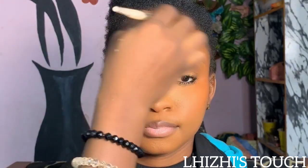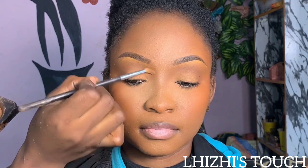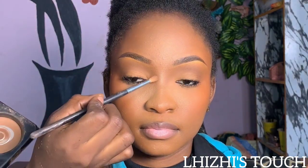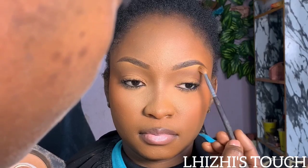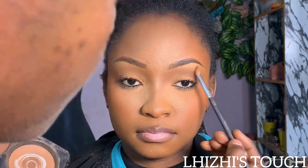So right now I'm just contouring the nose to make it pop more. I love this look. It looks so good and it's super easy. It doesn't take too much time. I was actually recording, that was why it took this much time. But if I were working without the full paparazzi camera and all, I wouldn't have spent this long on this makeup.